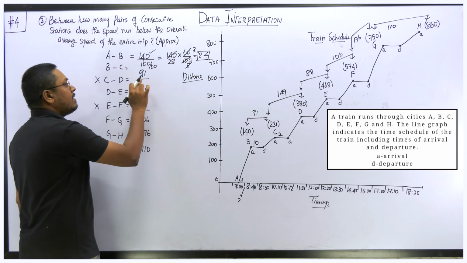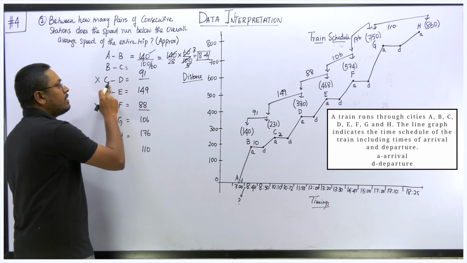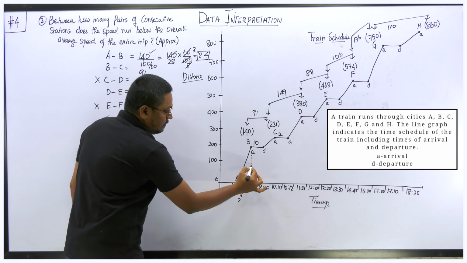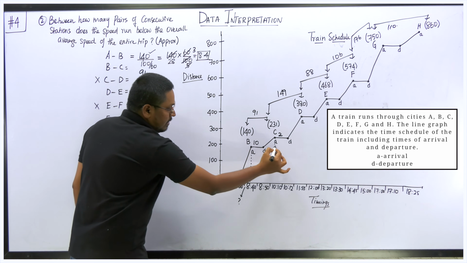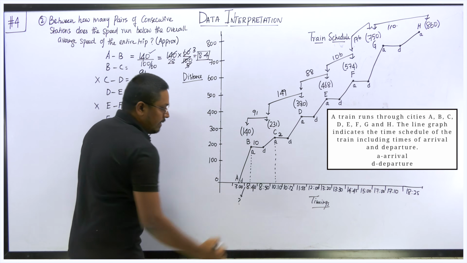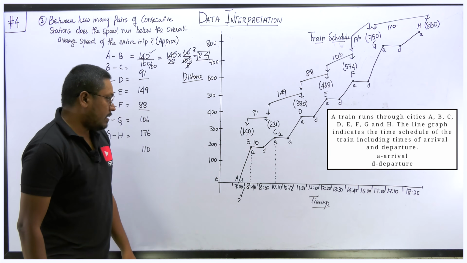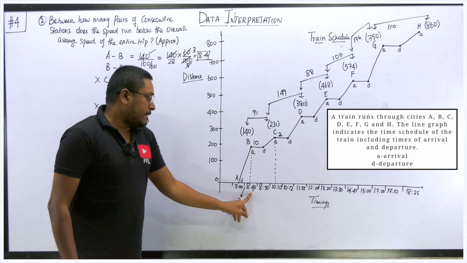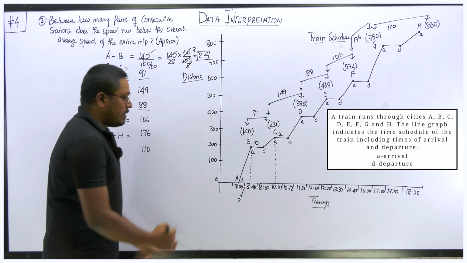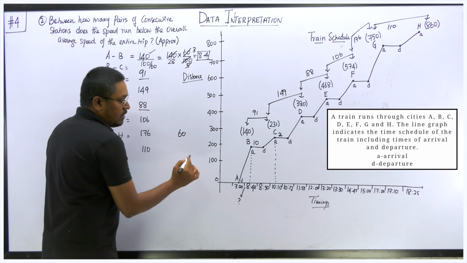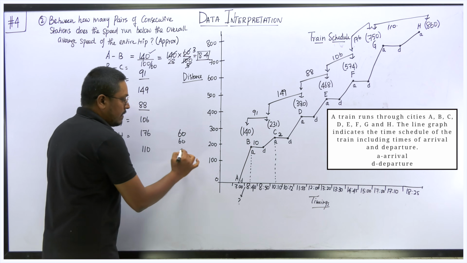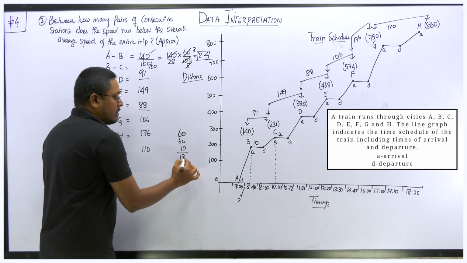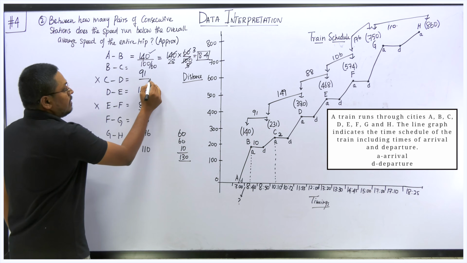Let me check the answers, right? Let me calculate the value itself. So C to D is 91. So we can say that B is how much? C will be 1010, right? So what about the timing? 840, 1010, 840. Here it is 60 minutes, we have 9 o'clock, 10 o'clock, another 60, so another 10. So this will be 120, 130. So 130. So this can be written as 91.